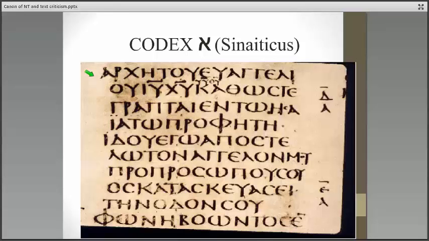Now, how did it slip out? Well, I don't know. Could it be that Mark didn't put Son of God in it? It's an interesting theory. One of the things that Mark does in his theology is the recognition of Jesus as Son of God doesn't really come until the very end of the gospel, and the one who recognizes him is the Roman centurion at the cross. He says, surely this is the Son of God. Right? Not until that point. The disciples don't quite get it. Nobody gets it.